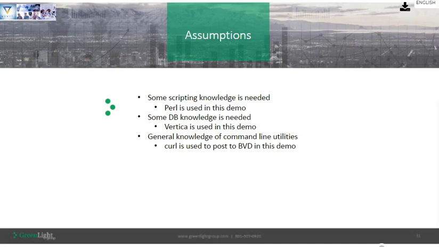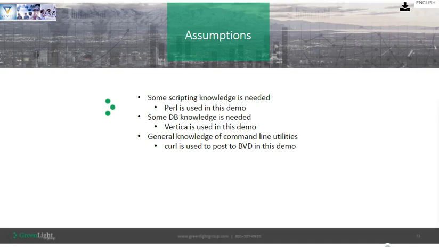Couple of assumptions for what I'm about to show you. We do expect you to have a little bit of scripting knowledge. The scripts that I have in the handout section, those are real, and I do use those, so go ahead and download those. I'll review those at the end, just go over those real fast. If you're new to Perl scripting, they're not scripts you'd write on the first day of learning Perl, but they're definitely not overly complicated.